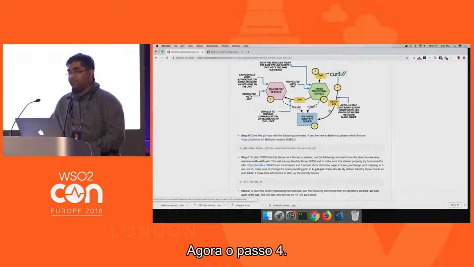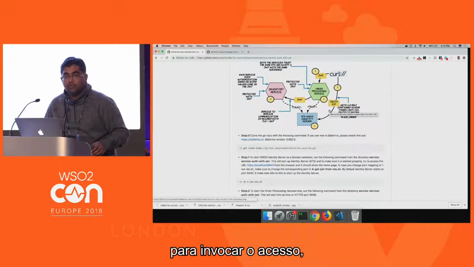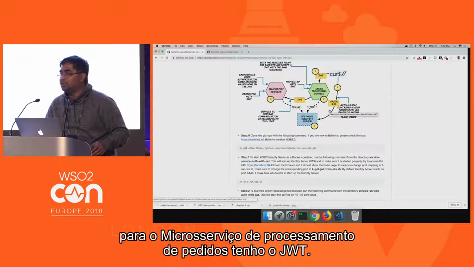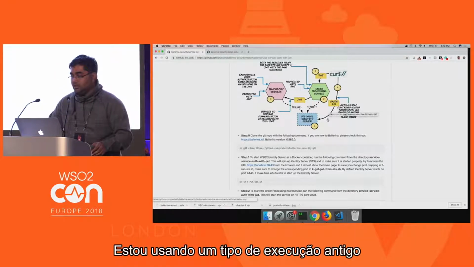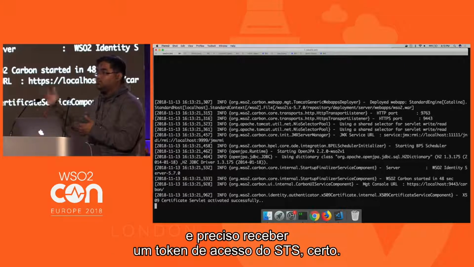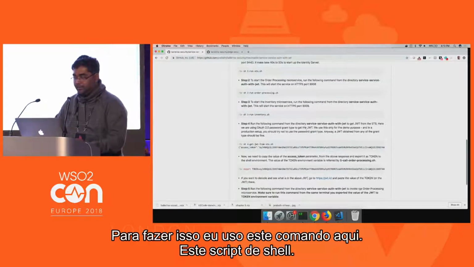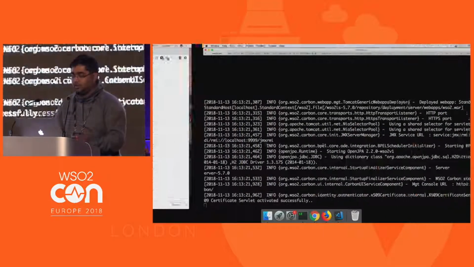Now, step 4, right? So I need to invoke the order processing microservice. To access the order processing microservice, I need to have a JWT, right? So I am using an OAuth grant type, and I need to get an access token from the STS, right? To do that, I use this command here, this shell script.